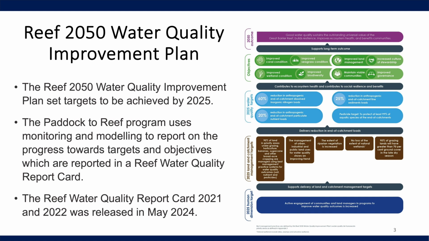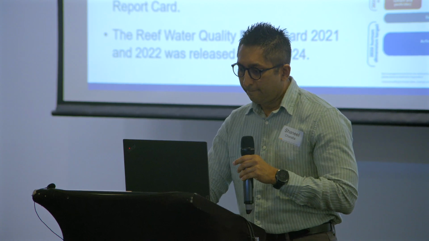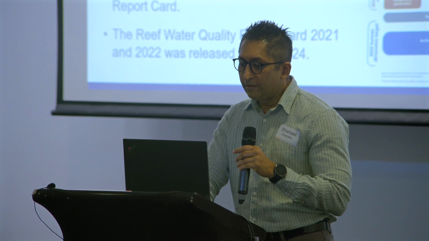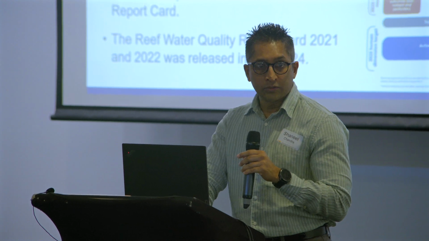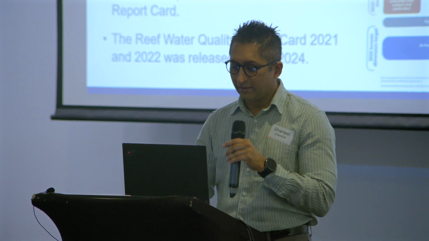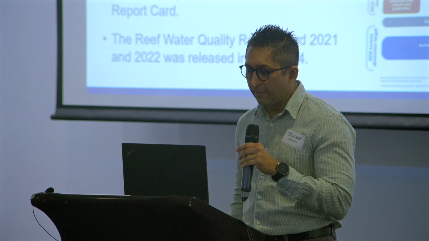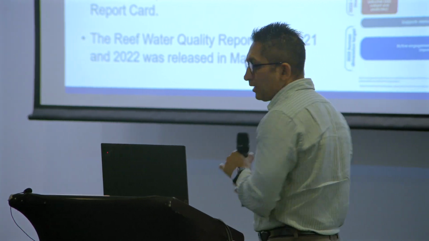So the Reef 2050 Water Quality Improvement Plan is a joint commitment between the federal government and the Queensland government, and it seeks to improve the quality of water flowing from the reef catchments to the Great Barrier Reef. The actions are to 2050, but the targets are to 2025. And I've got my colleague Maria Rosea from the department who's present here. She's the manager of reef policy, who will be presenting this in a bit more detail. But I'm going to talk to you briefly about the Water Quality Improvement Plan and the targets, very briefly though.